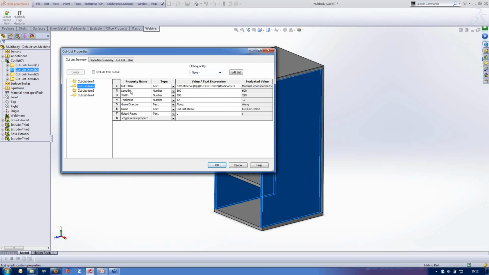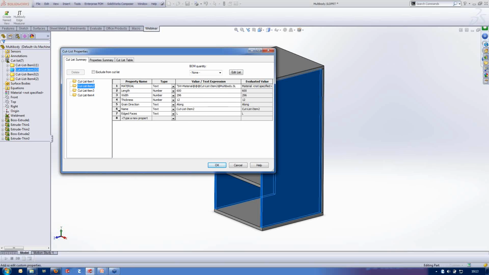Now, this length and width, what I've done in the part is measured the body, which came out as 600 by 300 by 12, but because I edged it on one long face, with a 4 mil thickness, my width has been reduced by 4. So although the part size when I'm modelling is full size, if I ever recorded these properties into a weldment cut list on my drawing, what comes out in the cut list is an actual cut size of the material for the guys on the shop floor. So they can cut it to size and then edge it.